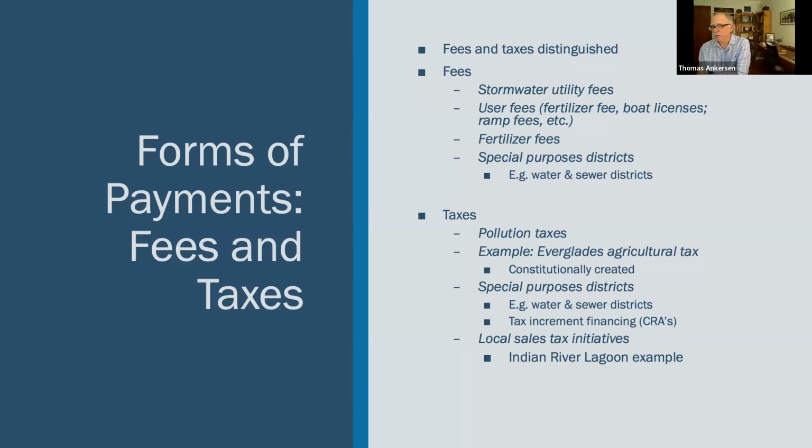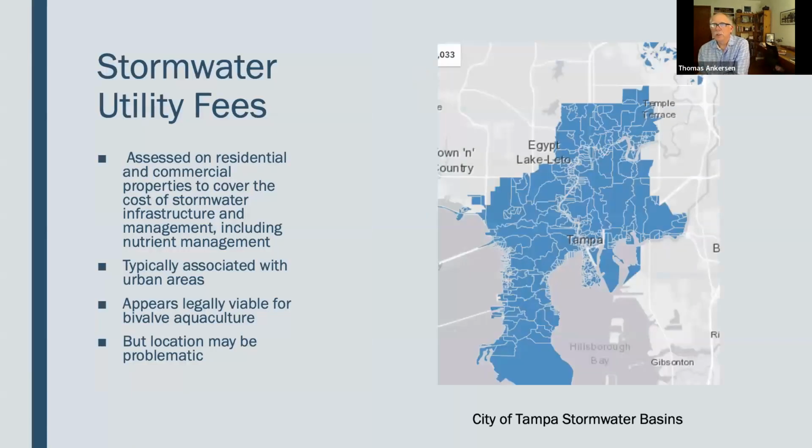Then in taxes, there's an Everglades pollution tax that's interesting, but it was created by a constitutional referendum. There are these special purpose districts, as I mentioned. There's tax increment financing at the local level, and then there's local sales tax initiatives, something else we batted around.